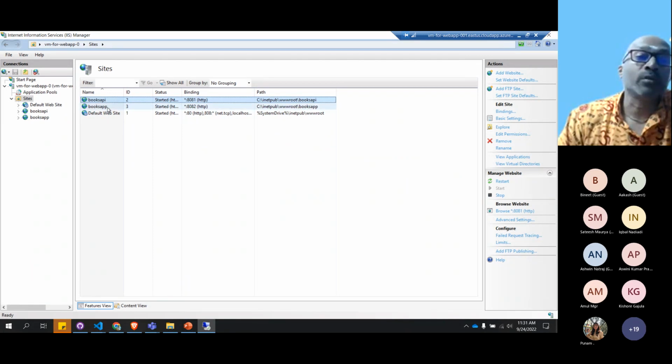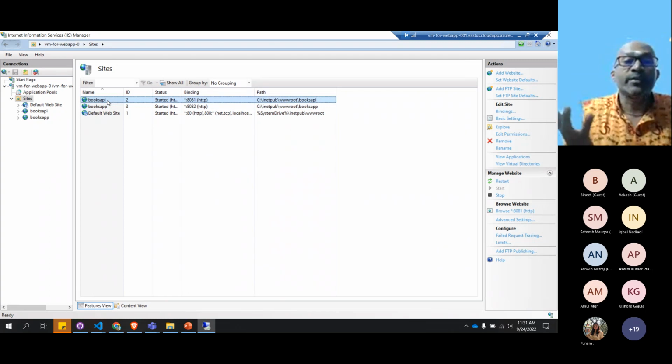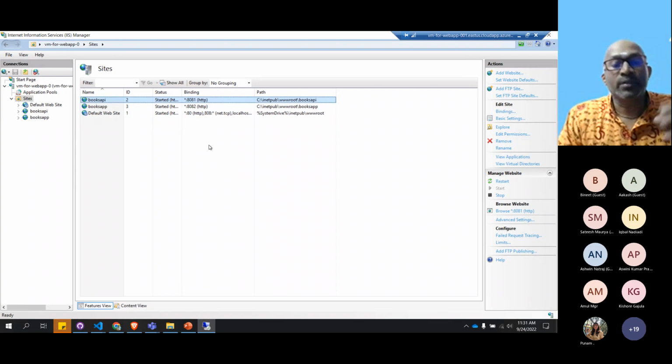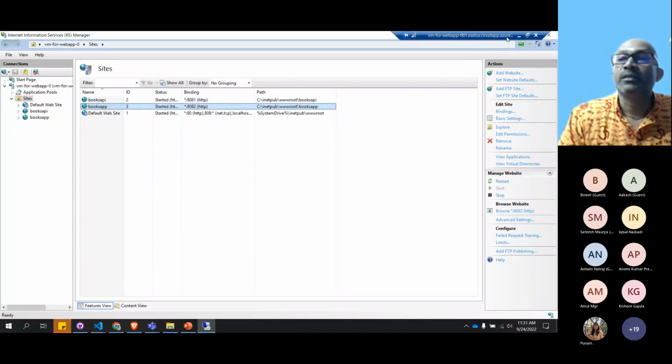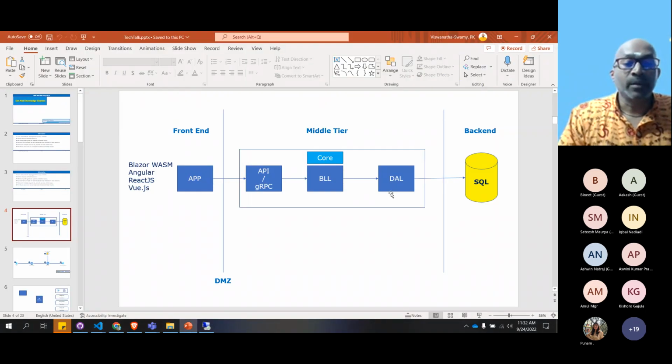The web app is good. For web API, you want to deploy 2 instances. So what we can do is take a smaller virtual machine and deploy 2 instances. And this web app will be a single instance. So those will be 2 smaller instances.